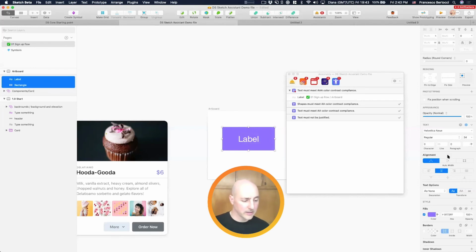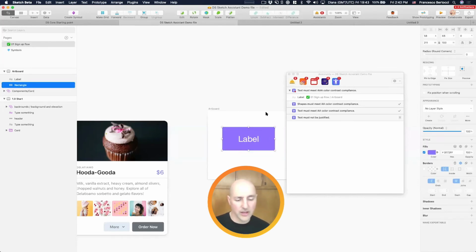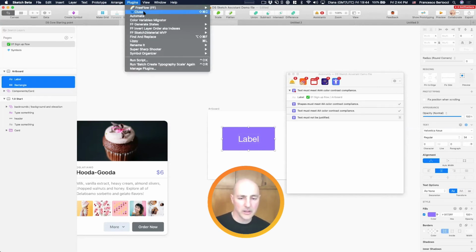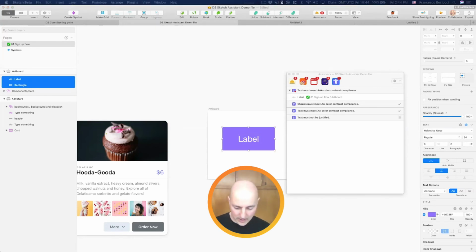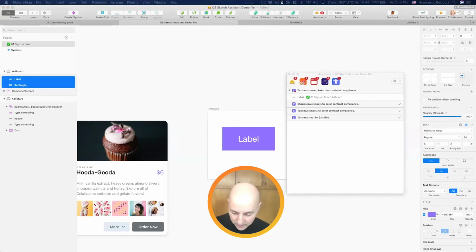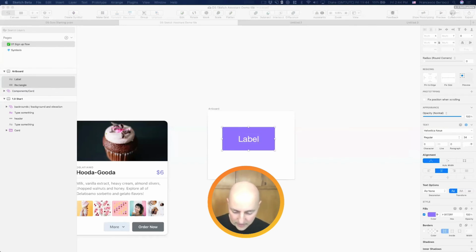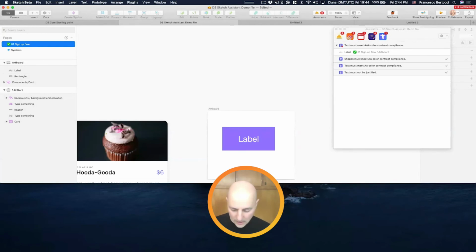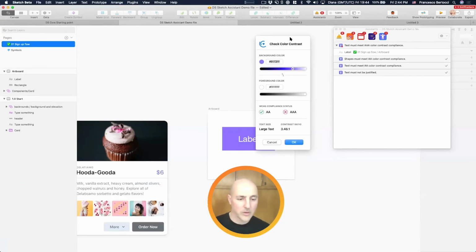So one way, obviously, is to select the elements one at a time in Sketch and modify them. If you have design system colors, you would have to go through a set of steps in your color scale to figure out the right contrast. Otherwise, you can also use the plugin Plus when you select two layers. I have a million windows going on, of course. Let me rerun it and see if it pops up. It's probably popping up behind other stuff. Let me close a bunch of stuff so it's a little neater. Okay, here we go.